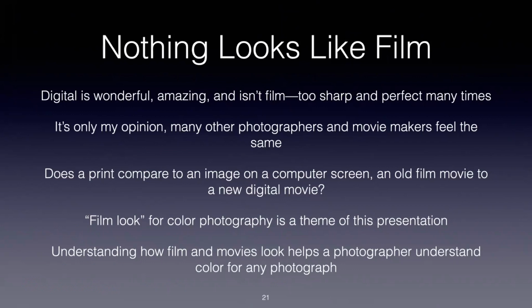So the film look and color photography is a big theme as we go on with this presentation. And understanding how film and movies look, I believe, can help you understand how you want to process your images, how you look at light, how you look at the basic image that you want to take, and the color palette in that image, if you're really into trying to do the most color adjusting.